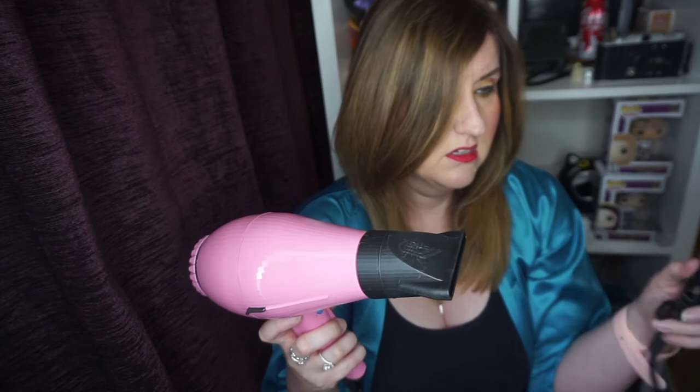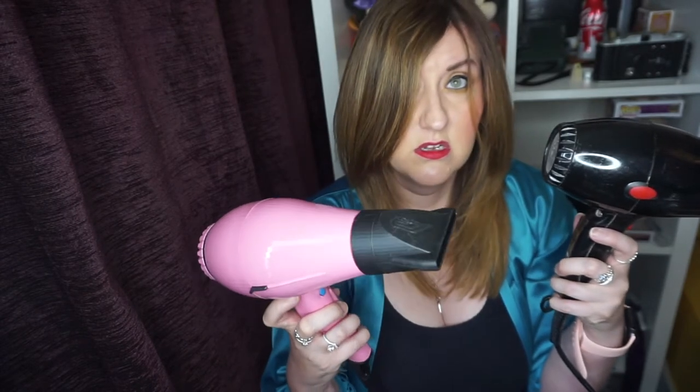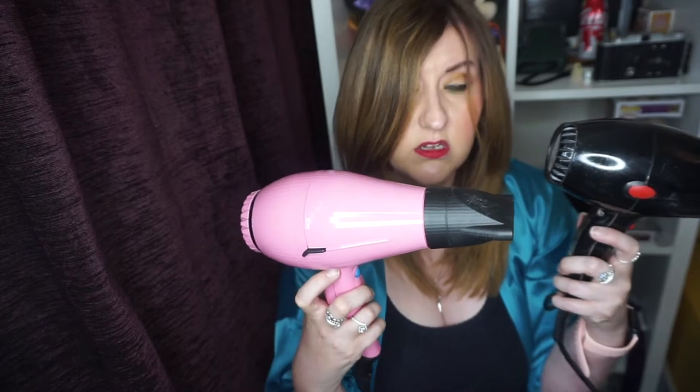So that's on maximum settings, and here's my old one. So I actually think this one may be quieter. Test between the two. I'm really, really so happy with it. The nozzle didn't fall off. If I remember rightly on this one, the nozzles used to fall off all the time and that's why they got lost. They didn't really fit onto this end very well and they used to fall off when I was drying my hair. So yeah, they got lost and that's why I no longer use them or have them.